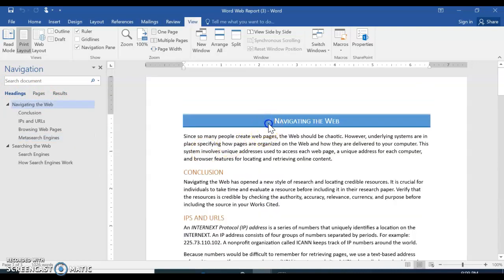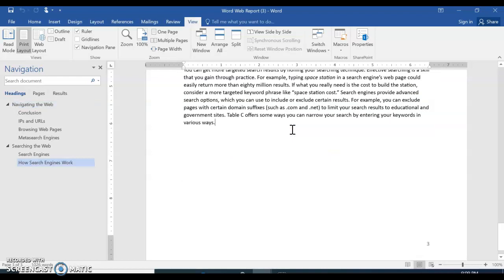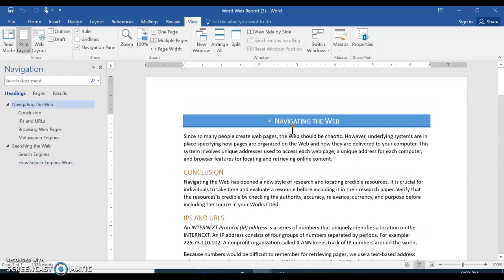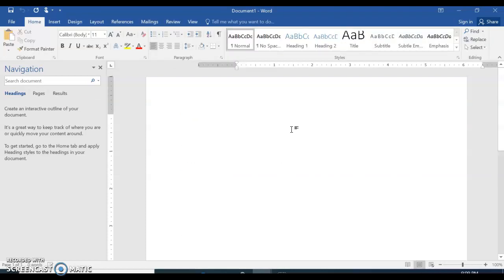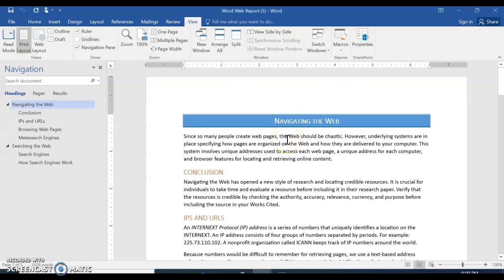What you can also do if you want to get either to the beginning or the end of a document: Control End, E-N-D, the key right underneath Home, takes you to the end of the document. Control Home will take you to the beginning of the document. Don't press Control and the letter N. If you do that, it opens a completely blank document, say Document 1. So let me just close out of here, and I'm back to where I was. It was Control End and Control Home.